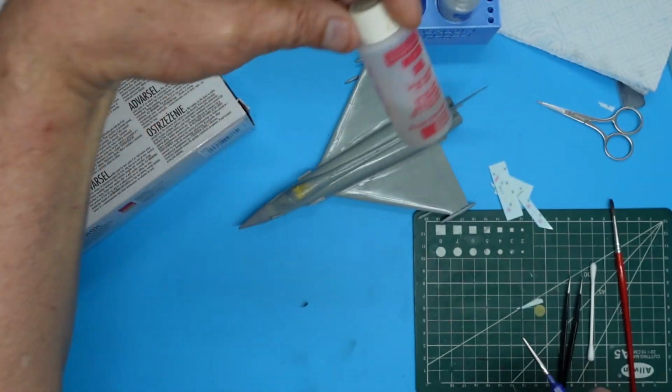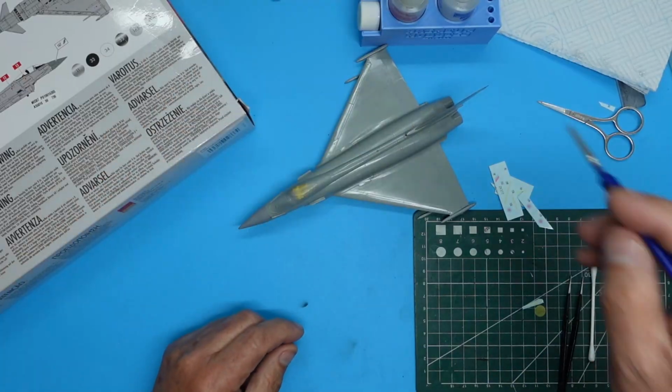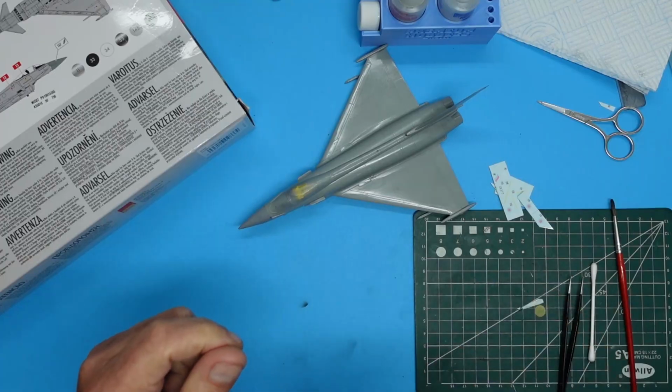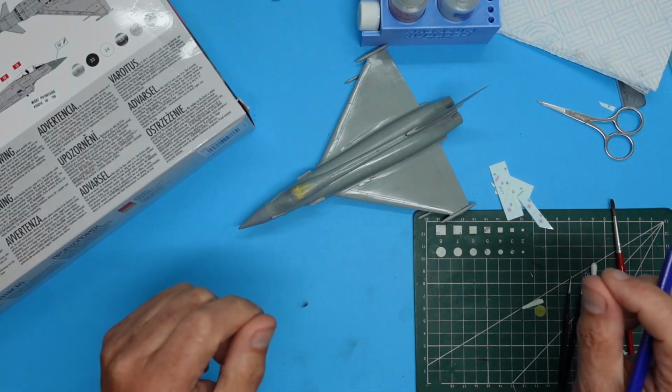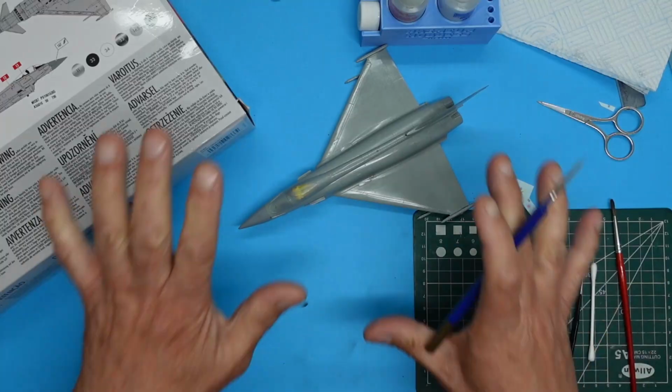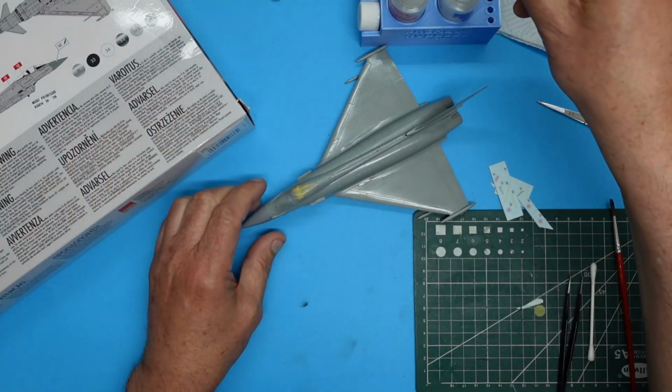And then here in the red bottle we have micro sol. And what you do is you put this micro set down first, lay the decal on top of it, it aids the adhesion. Then we go over with the cotton bud, get all the air bubbles out, put some more micro set on top, let that dry, and then put micro sol, and that makes it pull down into the surface.